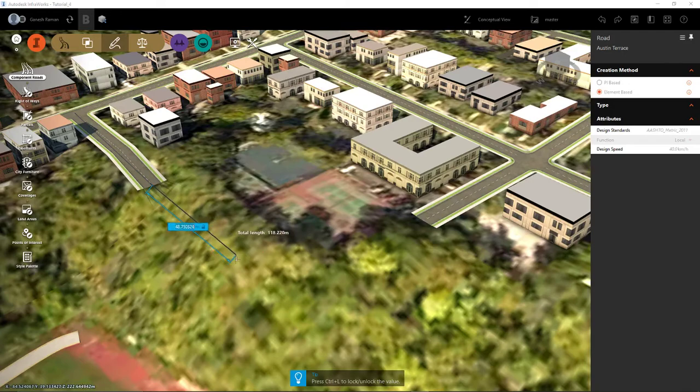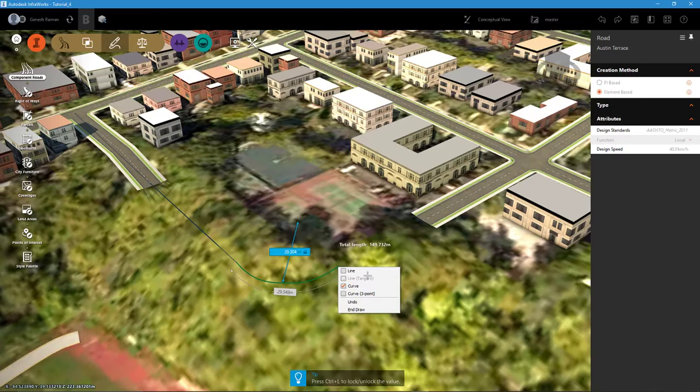So I'm going to approximately come down this path, sort of matching with the center line here. I'm going to come down the road here, and I'm going to left click, and then now it selects a curve automatically by itself because it knows once I select a line and go to a particular distance, it switches itself to a curve.